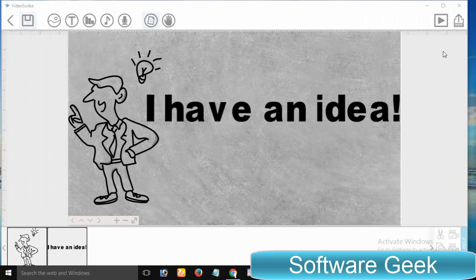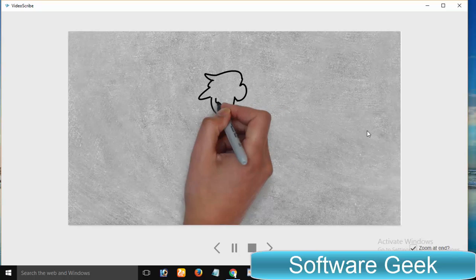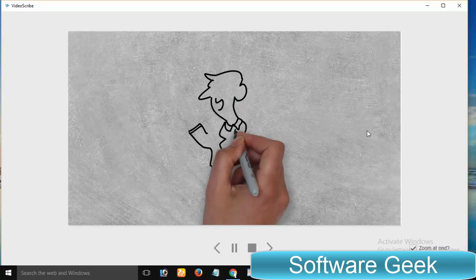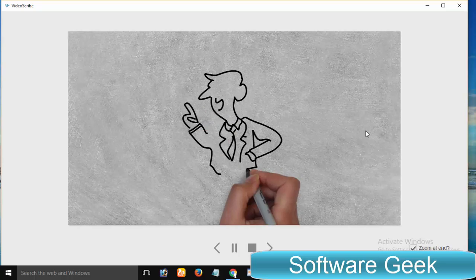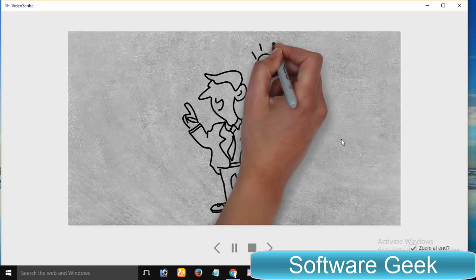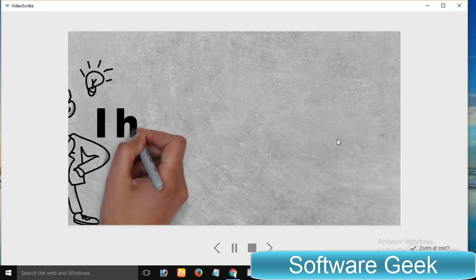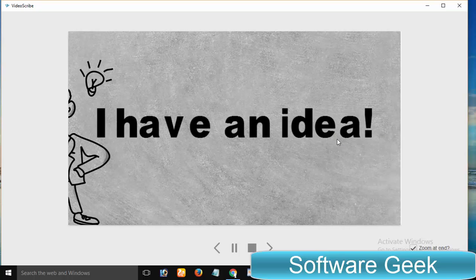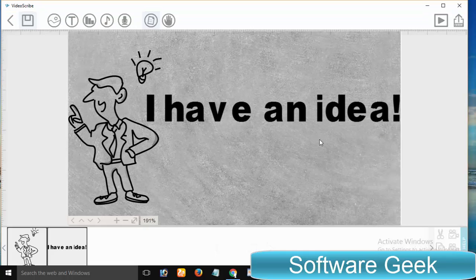Whenever someone uses the term video scribing, whiteboard animation or doodle animation, the very first name which comes to mind is Sparkol VideoScribe. There are many who are in the business of video scribing, whiteboard animation or doodle animation videos, or prefer to use a whiteboard animation video to convey their message or promote their business or product, and they search for desktop software or an online service like VideoScribe to create such videos. If you are one of those, then I'm sure this video will end your search, or at least you will find it informative.